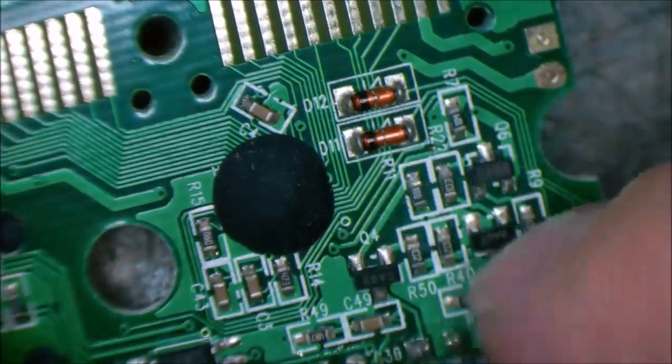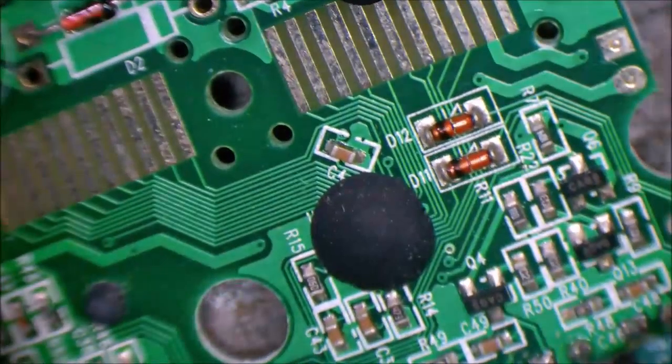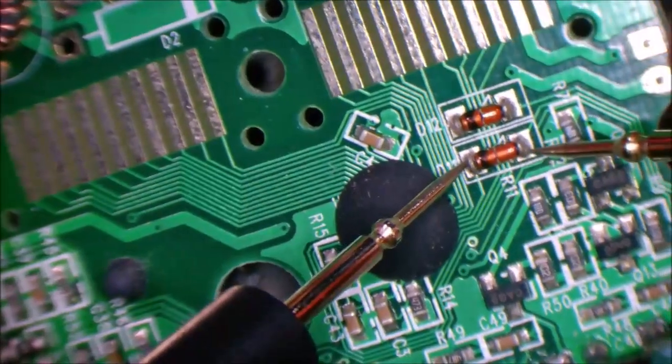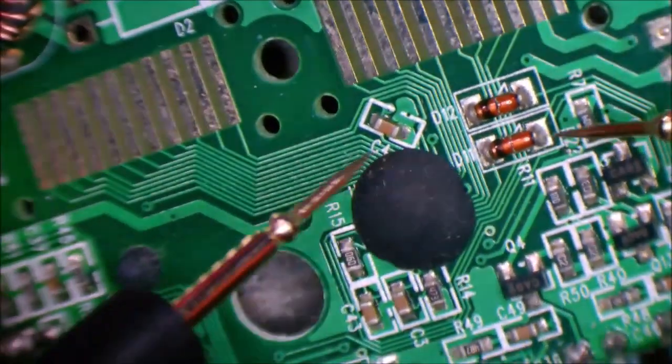Now they're not Zeners, but have a quick check there and just see if they're okay. Yeah, that one's fine, half volt. That one is also half a volt drop.